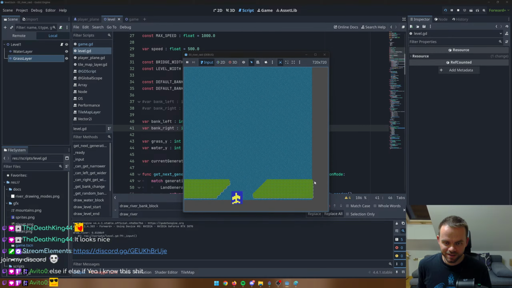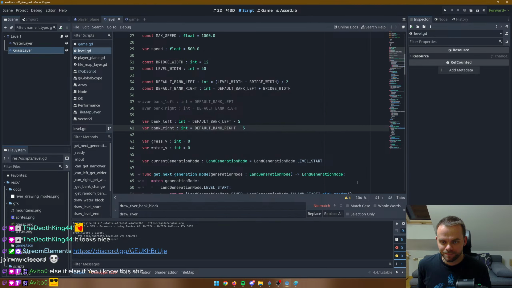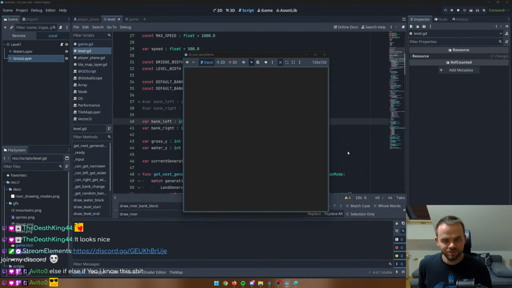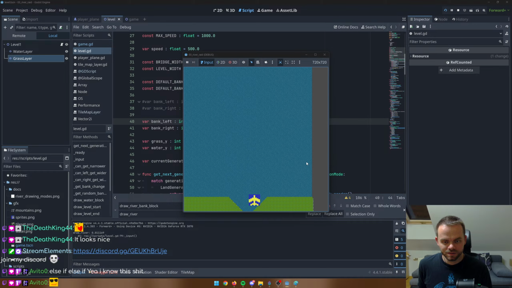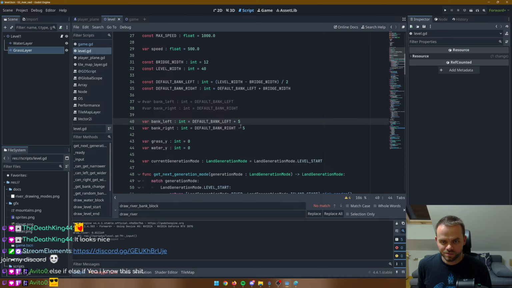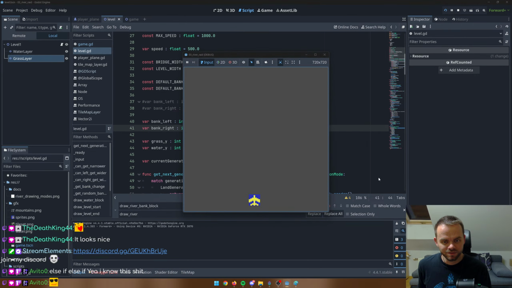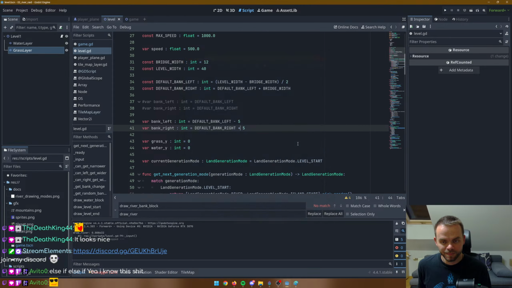Question is, is it wide enough for the plane to fit? How about +5 and -5? Okay, this should never happen, but it still works. Cool. -5 +5, I think we've got this already. Yep.